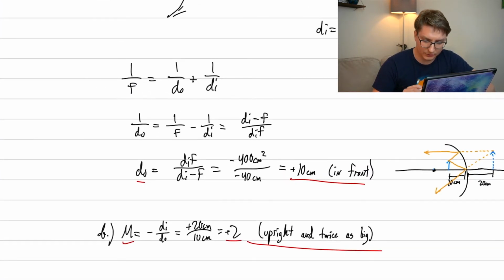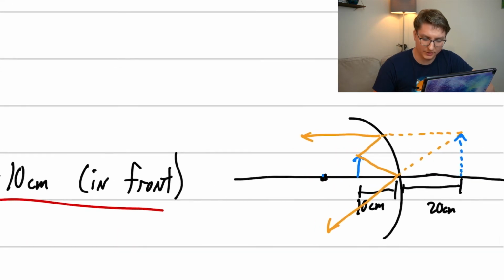So if we draw an image about what's going on here, we have an object here and we have an image here. Typically we do this problem, we'll do this a few times. You draw a number of light rays. For mirrors or lenses, it's really good to draw one that goes right to this middle point here. For lenses, this will always pass straight through. For mirrors, it always bounces straight off.